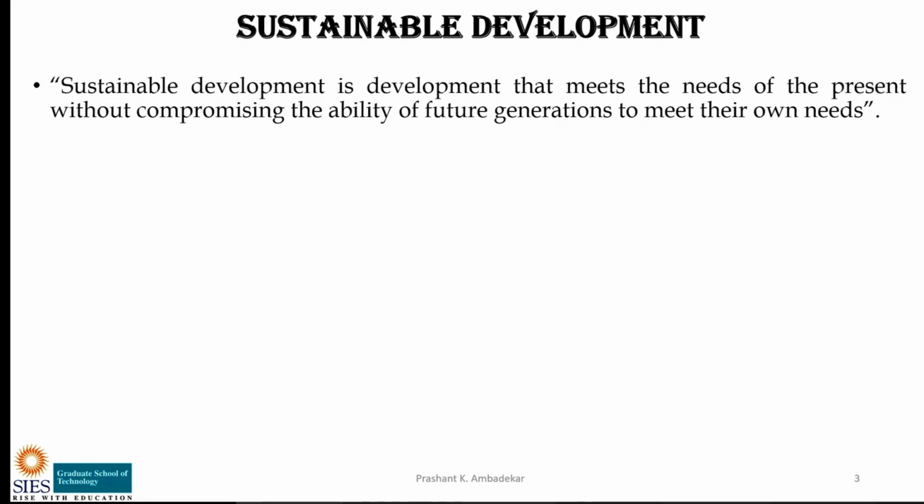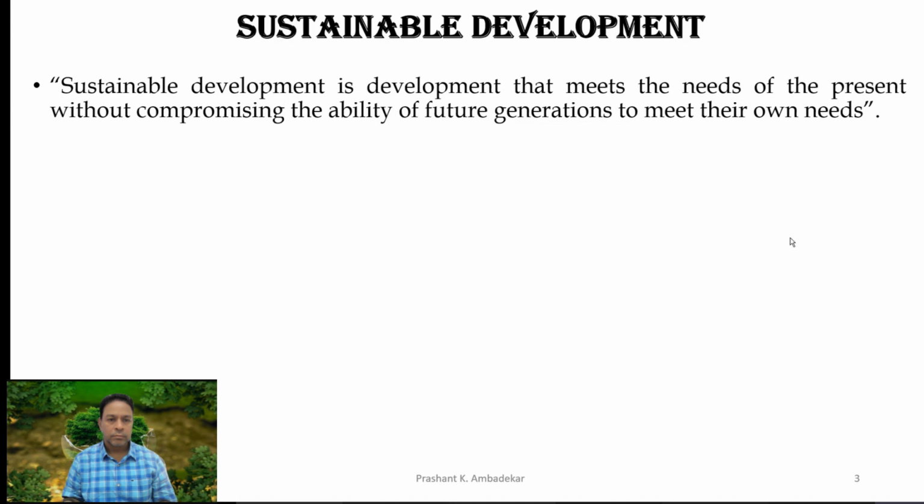That's why this concept of sustainability says that development is necessary. Do the development, and that development should meet the need of the present. If you need something for the present generation, do it, but without compromising the ability of future generations. You should do it in such a way that the future generations should also have, apart from the luxuries, the things which mother nature or Earth has given to them. We don't have any right to take it from them for our needs to be fulfilled right now. That is what sustainability is.